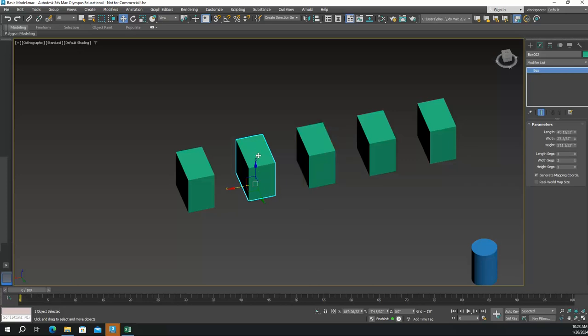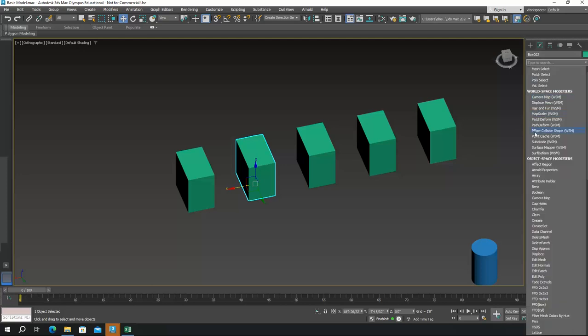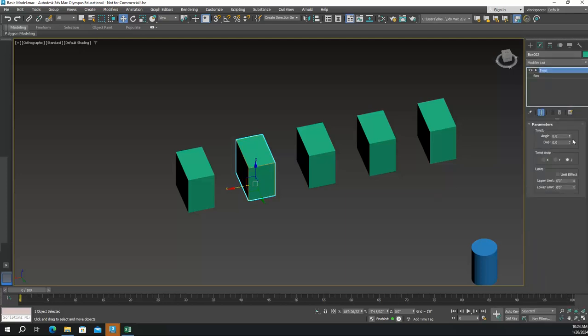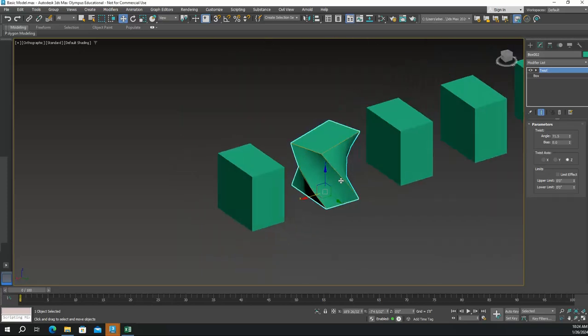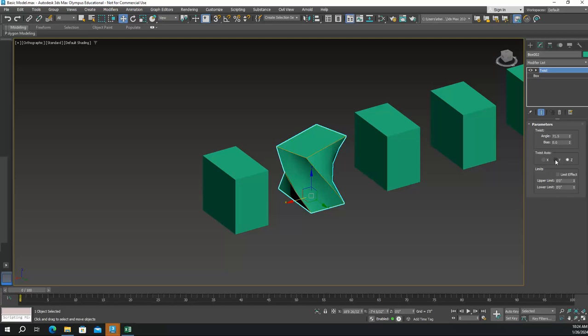So I click the box, I go to the properties, and here, modifier list. And there's a lot of them. So all these can be applied to this box. And you can try different ones, but if you go down to twist, eventually here, you can start to play with this. You can take the box and start to shape, you can twist along the Z, the Y, or the X. And kind of play around with these things here like that.